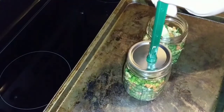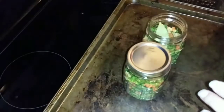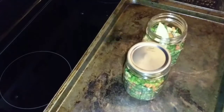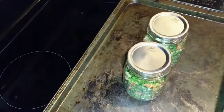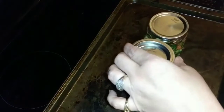Okay. It's the California blend, Sean. It smells good. Yeah, it does. Okay. Now, I like this to tighten the lids with.